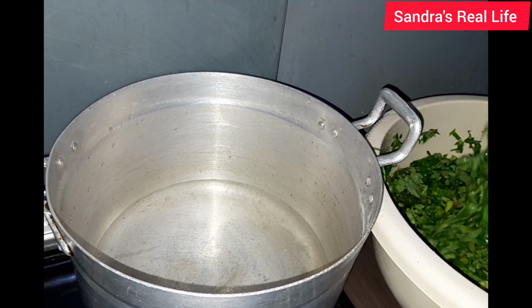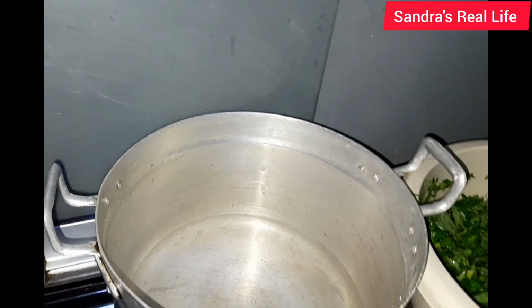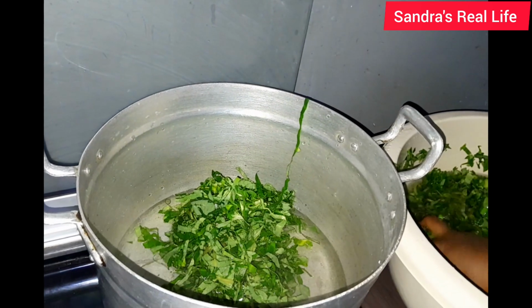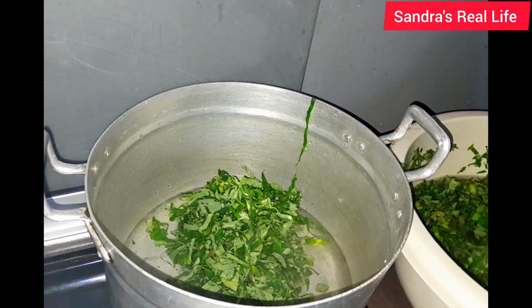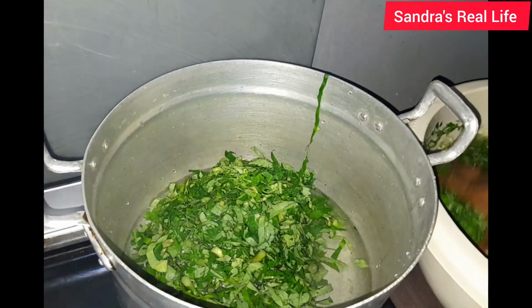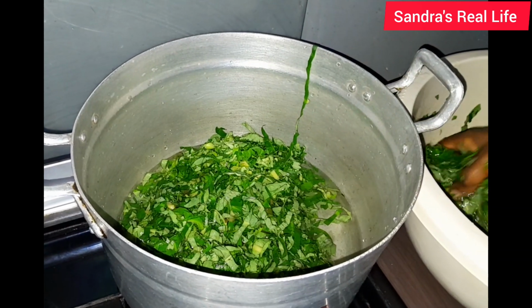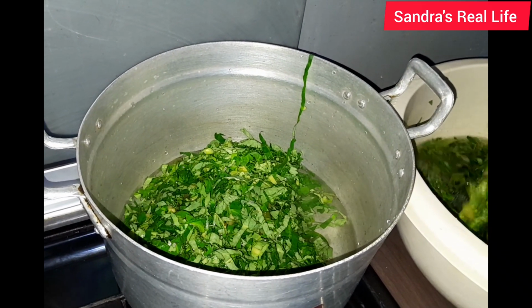I already have the saucepan on fire, so right now I'm adding the nkontomire to the water I have in. You know, when you're using spinach for the stew, nkontomire stew, please don't cook it before. Just add it straight to the stew. Even nkontomire, some people do not cook it, but for me, I cook it for a shorter period before I use it.